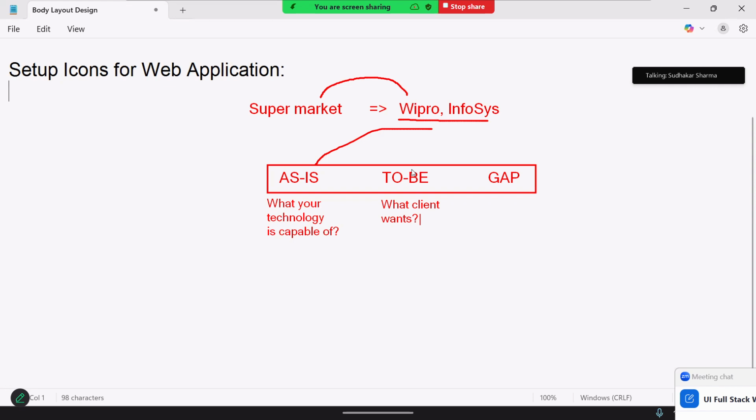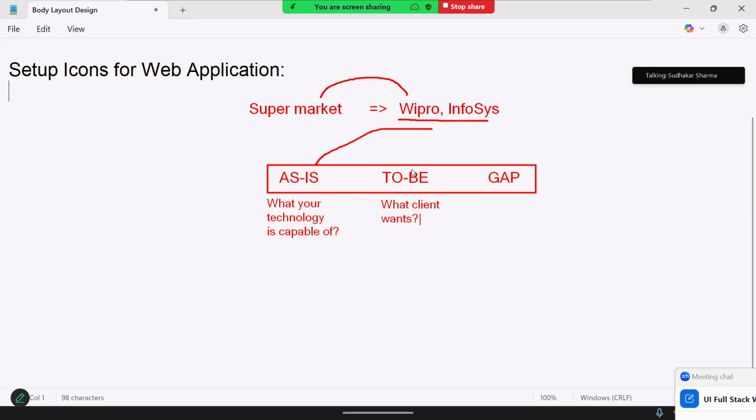Let's bring them and use them in our technology. These are called what? Third parties. That means, for example, we have Java. You ask a Java person, can you write code for reading a barcode? He doesn't know. Then how is your technology capable of building an app for a supermarket? Then he will say that Java cannot do it, but I can use some third party service and read the barcode. That means Java doesn't have that facility, but he is able to implement it. How? By the support of third party.